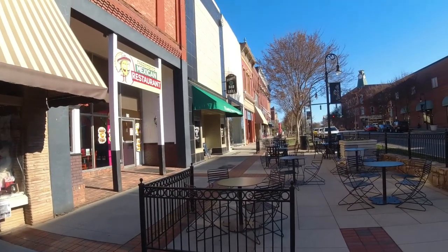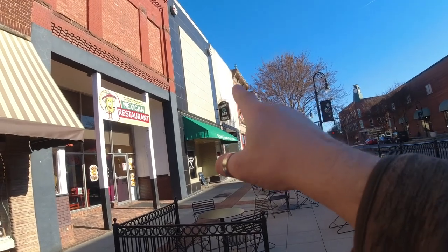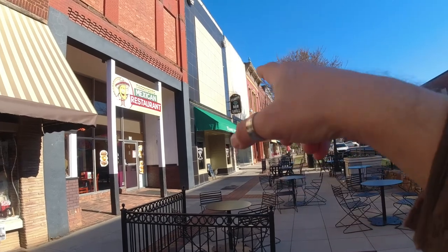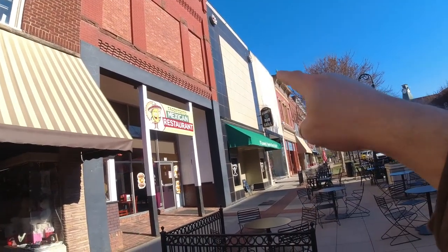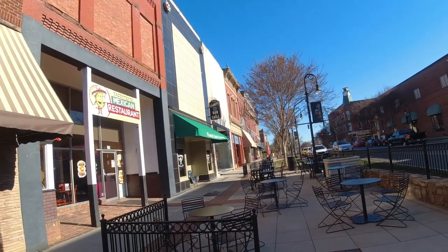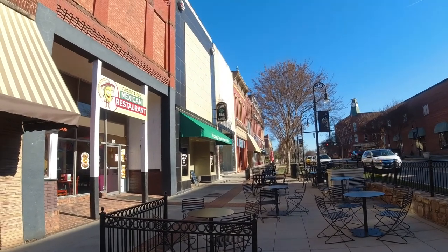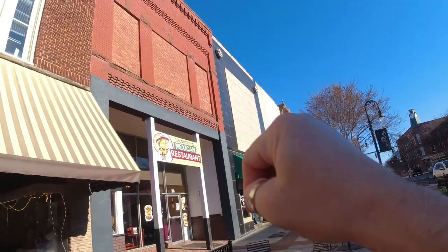So I had a real nice talk with the owner of Delaney's, and he was telling me this right here is added later. And so it was Marion's and Diana's, and the brick that's here was the same as underneath all this fascia here. So he said, yeah, it was kind of a shame that that was covered up, but it is what it is. And he did some work to it recently. But yeah, that was all brick, just like this one next door.